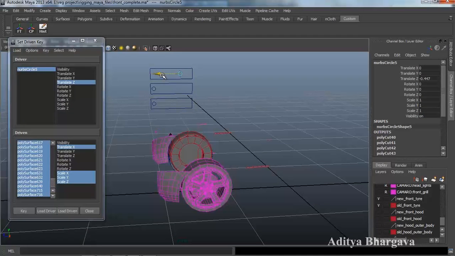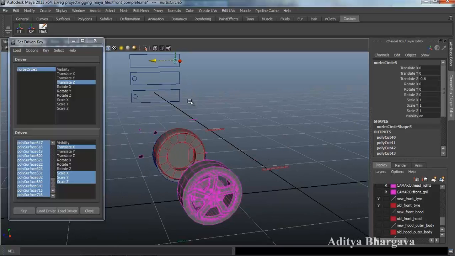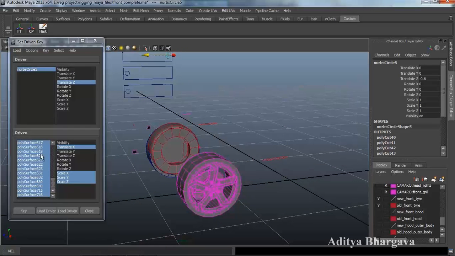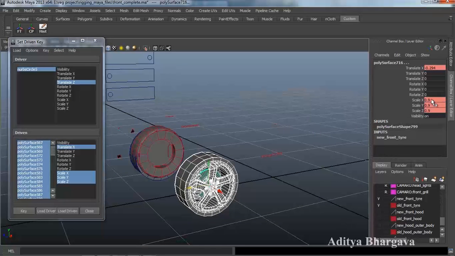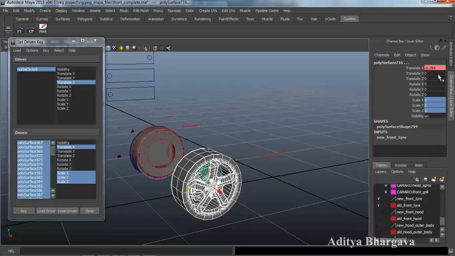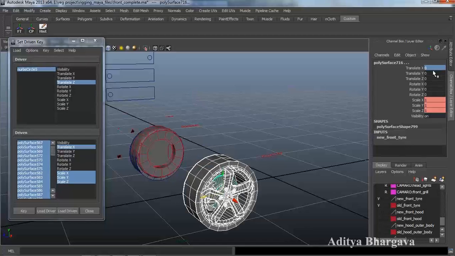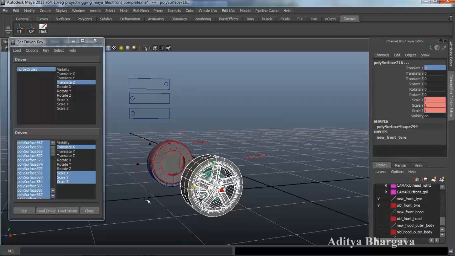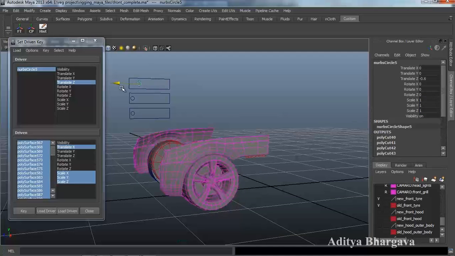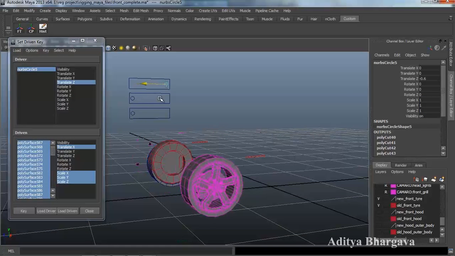Make the controller move further till the final position, and select all the parts and make the scaling go to 1 and the translate position at 0, and I'll press key again. So this is what is happening here.